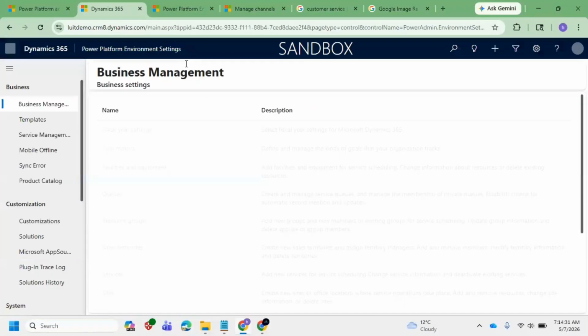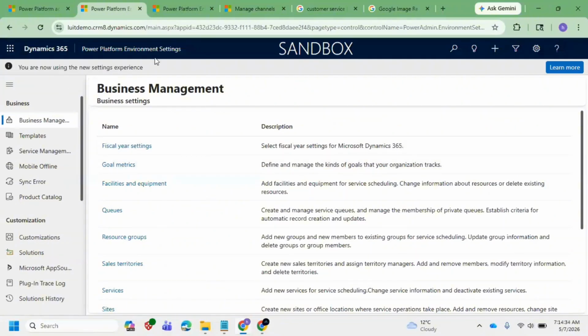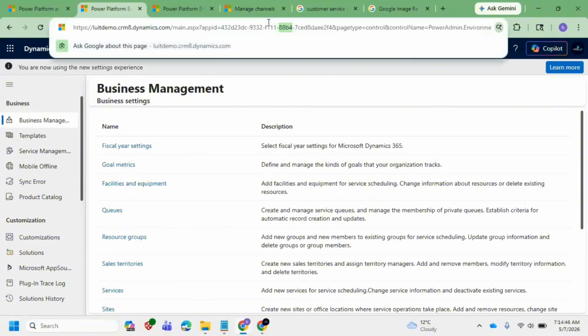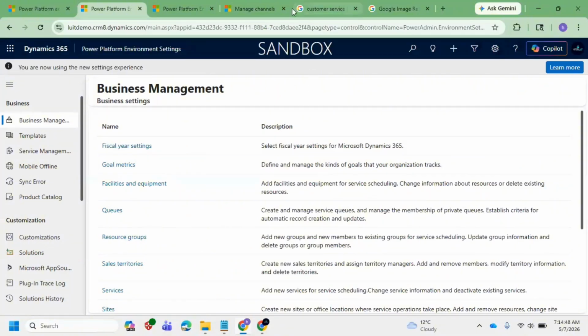When you open this one, what is this app? In this app, you can monitor and configure all environment related settings. Now, I need a mailbox for this environment, meaning whenever a customer sends an email, that mail needs to land in this environment. That is my requirement, right?